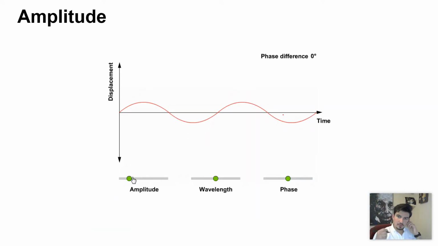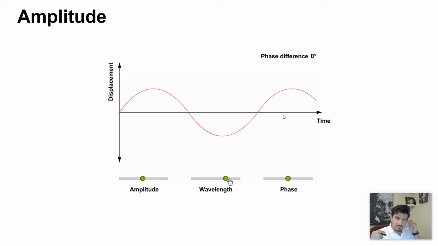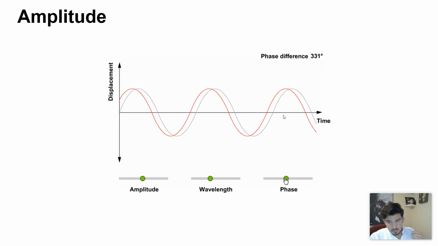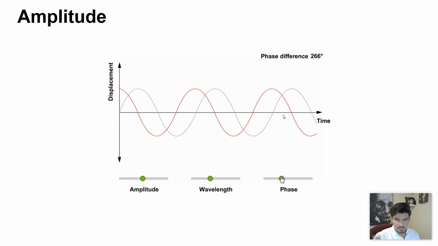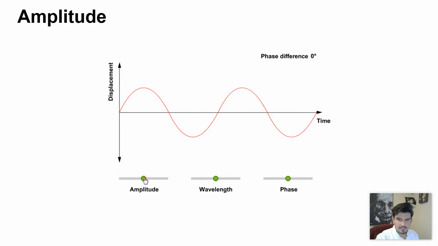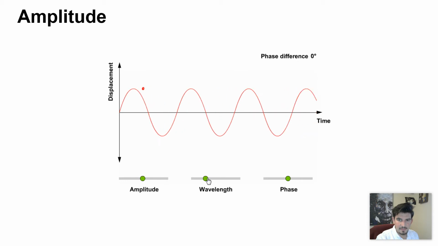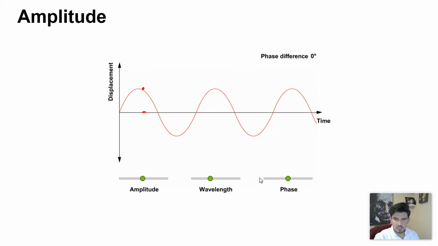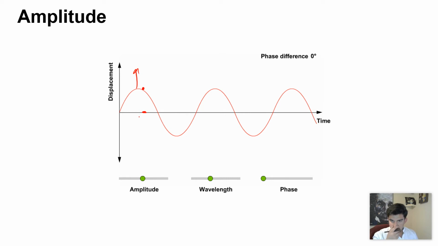So let's look at a few GIFs that explain each of these vocabulary terms. For this one, I don't want you to worry about the wavelength and the phase. We're going to talk about those later. For right now, I just want you to think about the amplitude. So you can see as the amplitude is decreased, the distance from the maximum to the equilibrium changes. So if it's higher, then it has a high amplitude. If it's lower, then it's a low amplitude.